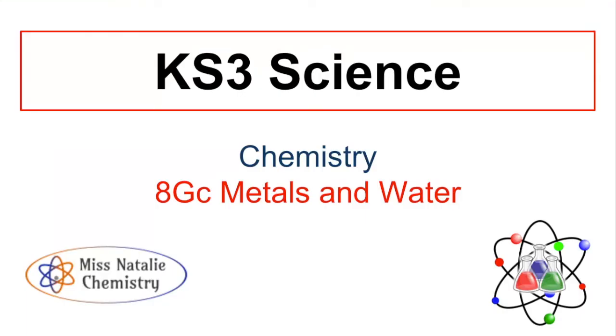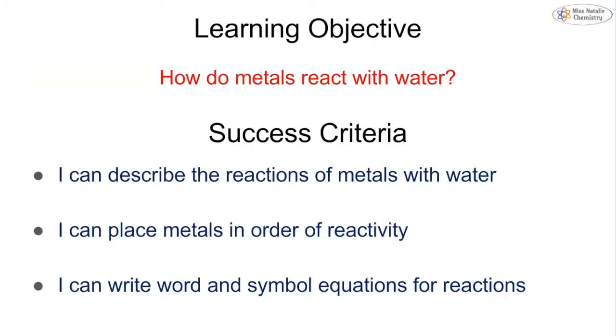In this video, we're going to be looking at topic 8GC, which is metals and water, and this is part of the uses of metals topic for year 8. So our learning objective today is to look at how metals react with water, and by the end you should be able to describe the reactions of metals with water, be able to place metals in order of reactivity series, and continue being able to write word and symbol equations for different chemical reactions.